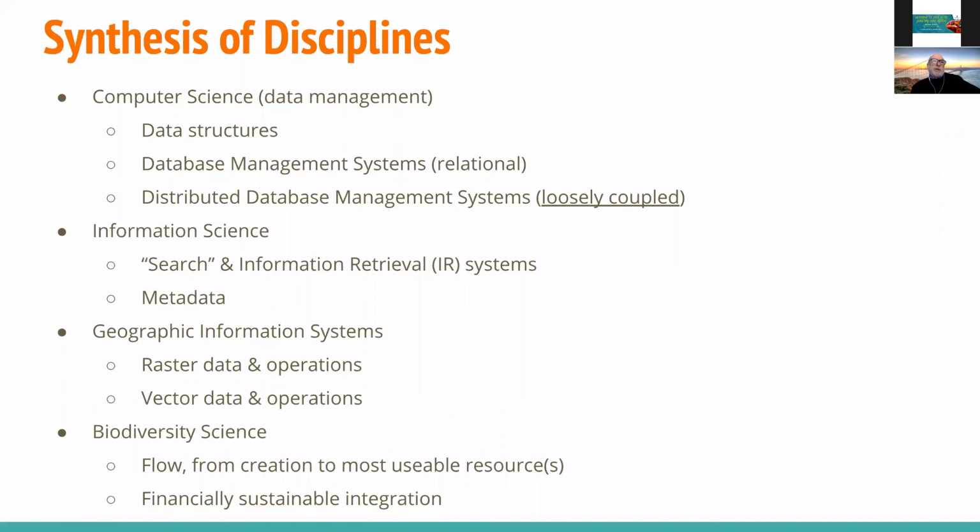In information science, you need to understand search and information retrieval systems. Search kind of predates Google, and the internet. Search was sort of developed in library information systems, being able to manage all of the books and journals and articles, in essence, text that accompanies knowledge repositories. And from that, we have an understanding of metadata and how it's structured and is put together and synthesized and indexed in order to become searchable.